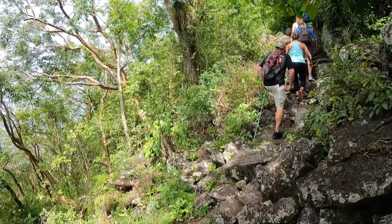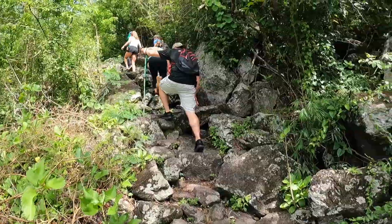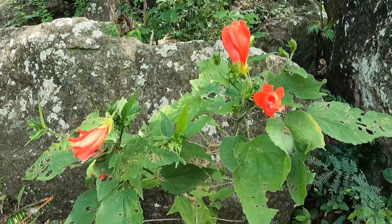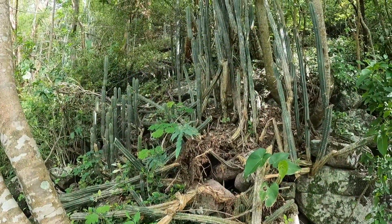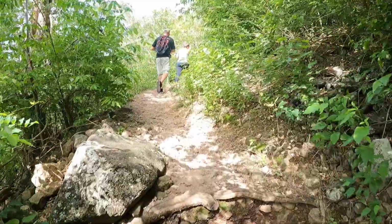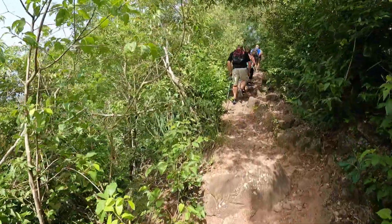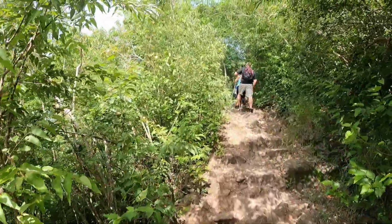The flora and the plant life is just unreal. Feels like you're in an alien world here. Here we go up a pretty vertical challenge here. So we're approaching our first lookout. The first checkpoint of the trip up the Piton, Gros Piton. We're going to be able to look out over Anse Beach, which is a world famous beach. I've snorkeled it a few times. Well, not a few, once. I felt like a few.